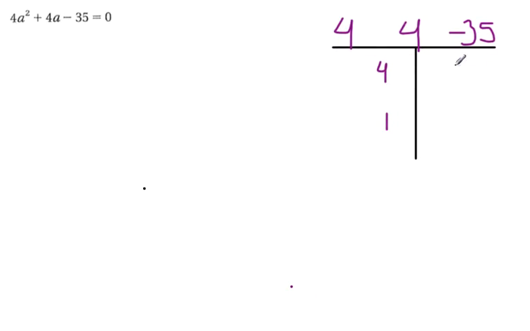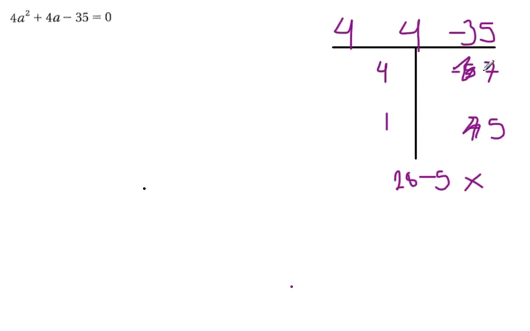So if I try 4 and 1, maybe I can do 5 and 7. Now one of these is going to have to be negative, but we know they're going to add together to something positive. So I'm just going to try the negative sign on the 5. So if I try this, from 4 and 7, I'll get 28. And then from 1 and negative 5, I get negative 5. That is not going to equal 4. So that's no good.